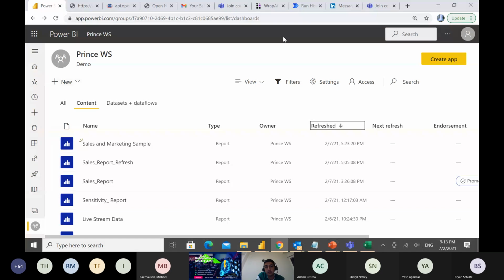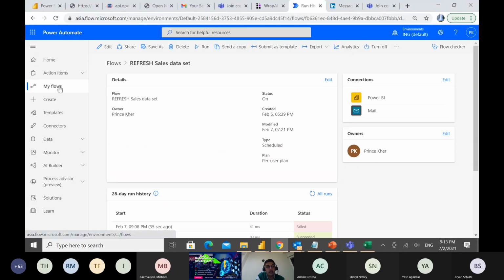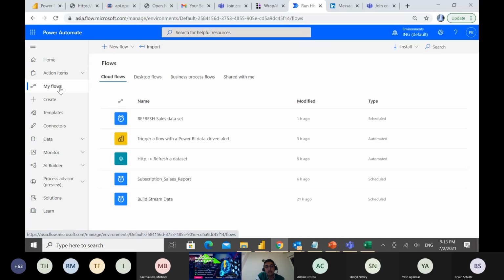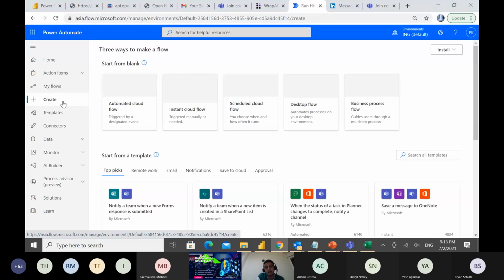We can go to the flows. We'll create my flow. We'll go to create a new flow where we will request an HTTP request. This one is already created for you, but we will create a new one from here.